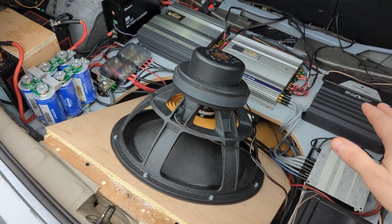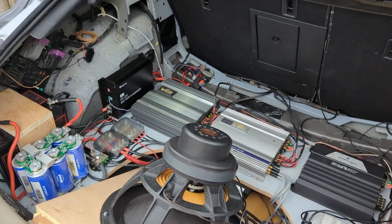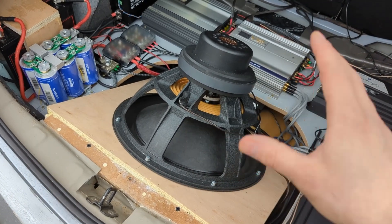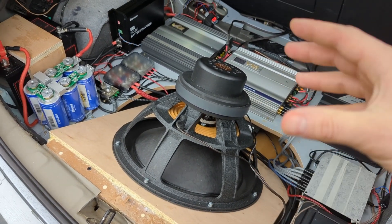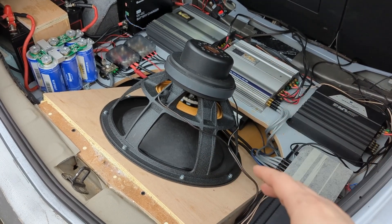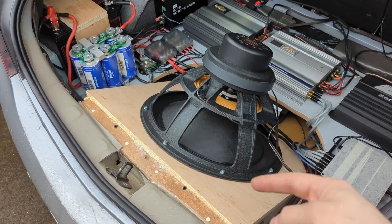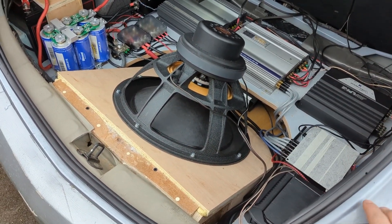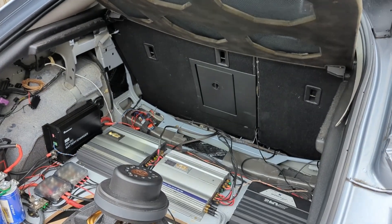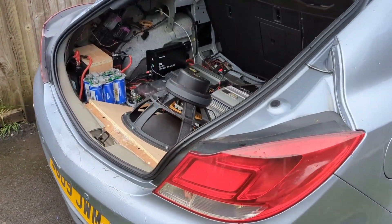So you could play it with no EQ, just with a crossover, and it's going to sound amazing — just reduce the level. Now, due to the location — not the subwoofer itself but the placement — it doesn't play above 45 or 50 hertz. I did some tests when testing the infinite baffle and it's purely location-based. A lot of people with infinite baffle subwoofers in the very back report the same thing — cancellation starts around 60 or 70 hertz. This subwoofer could play higher in a trunk baffle or firing into the cabin. But in a long, open car like this, it doesn't play above 45 hertz. That's why I have a front subwoofer.